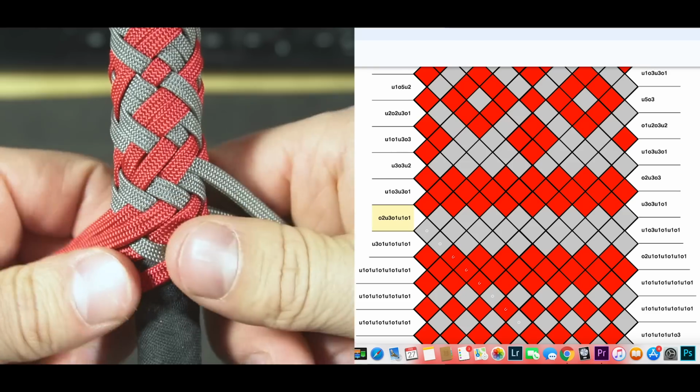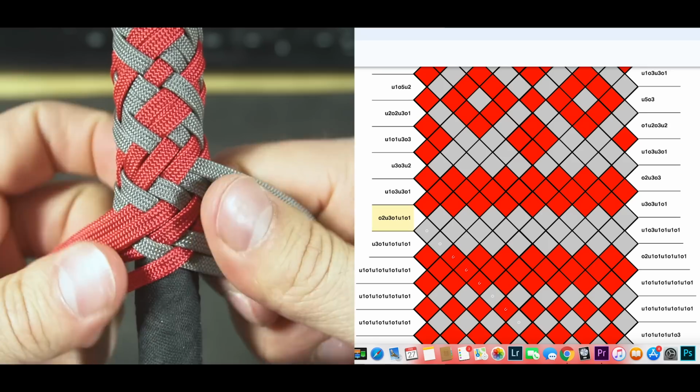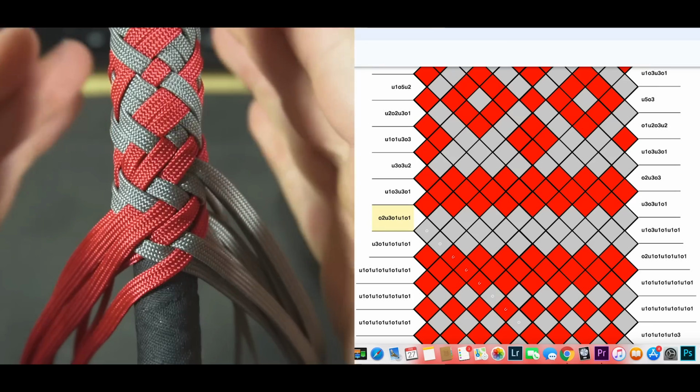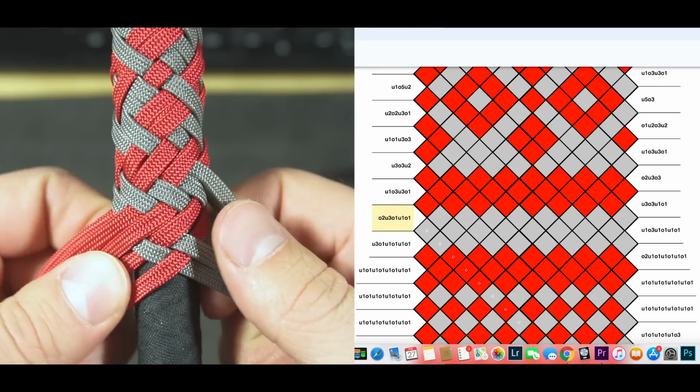Next. So back over to the left side, you'll notice that things are starting to resemble a diamond pattern again. And we're slowly breaking back into a diamond pattern. So with every pass, you'll notice that it slowly starts to move back in, basically.